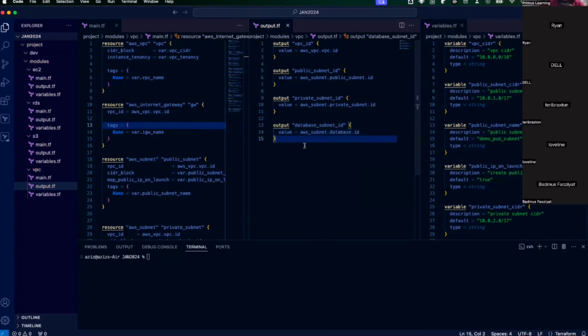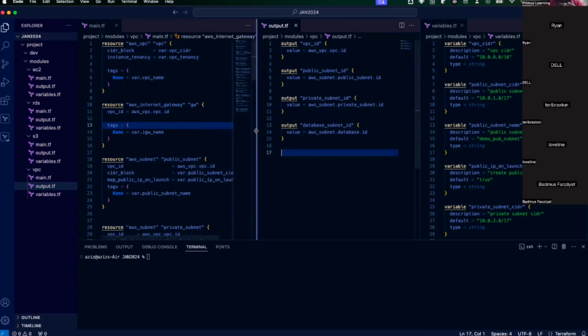Another important parameter that you might also want to output can be things like the public subnet CIDR, the public subnet ID, the database subnet CIDR, and all those things. They are also very important parameters that you might want to output because you might want to reference these parameters later on to be able to use them outside of the module. So that is why you need to put them as outputs, and we'll see exactly what it means when we start trying to create infrastructure using all these modules at the same time.